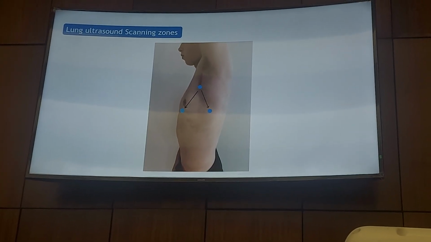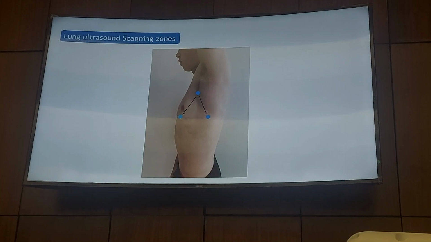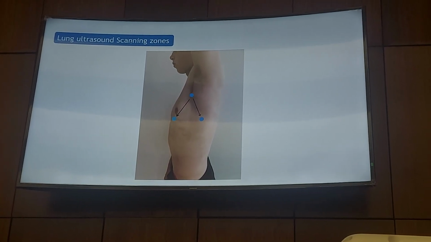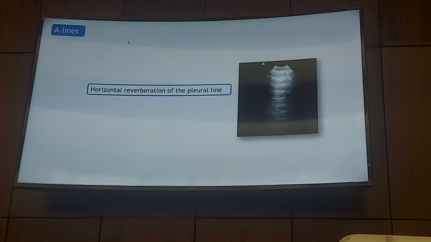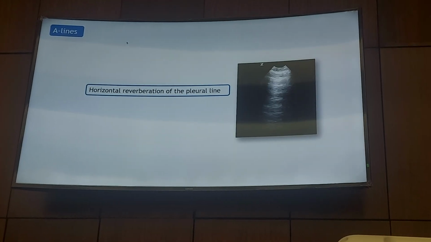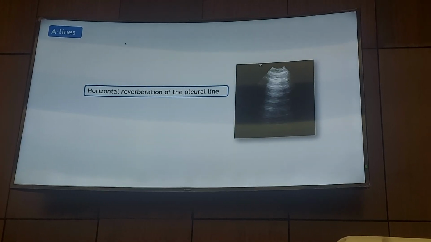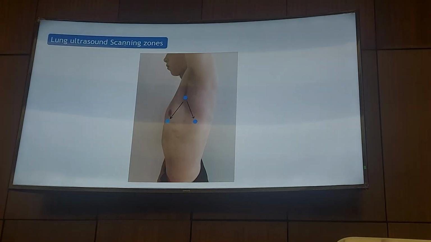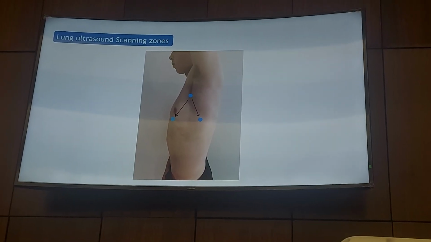Lung ultrasound is very useful. It is far more superior in sensitivity and specificity than X-ray, but it is not the gold standard for thoracic imaging. CT chest remains the gold standard because ultrasound is a focal scan, so it does not give you the global view, and that's why you should have the systematic approach.